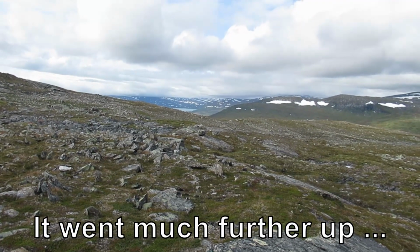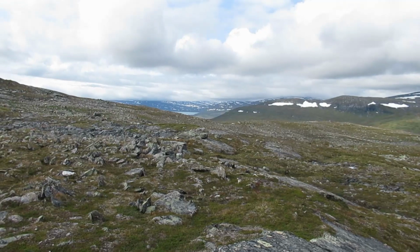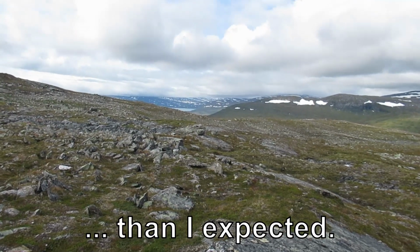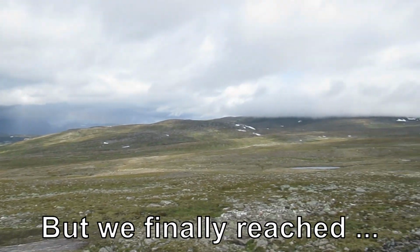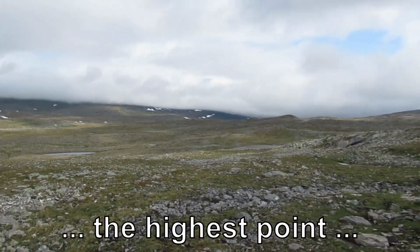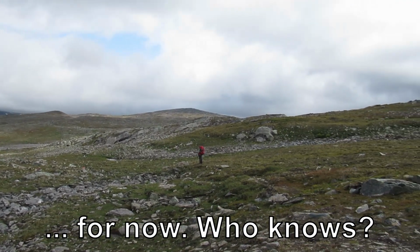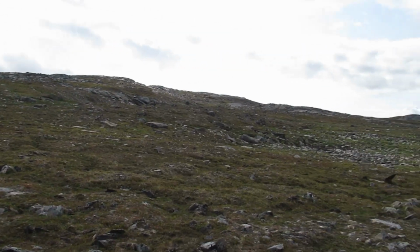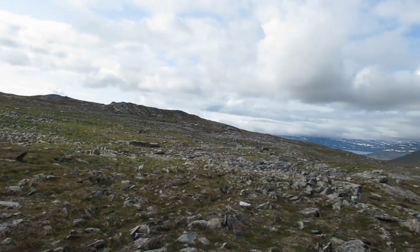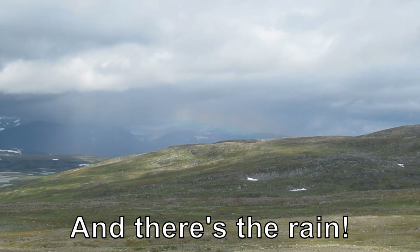And it was easy on the way up. We were surprised when we had reached the highest point because it took a long time to go up. It was easy going. And then we were up there and it was super rocky. We crossed some rivers. Yeah, I think that's the high plane, the first high plane we reached. And there should be another small lake coming up that was suggested to us as a campsite.